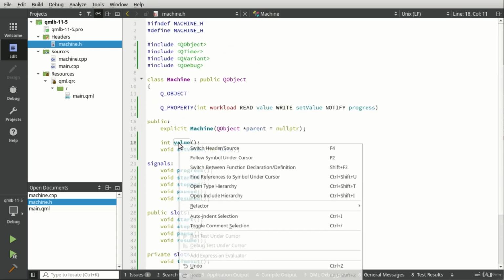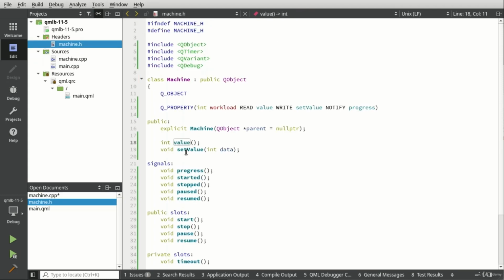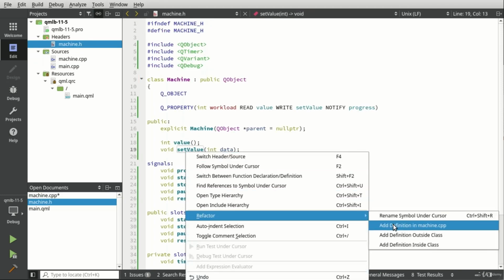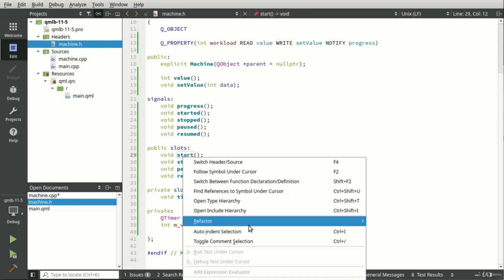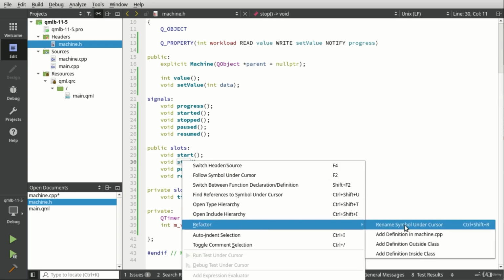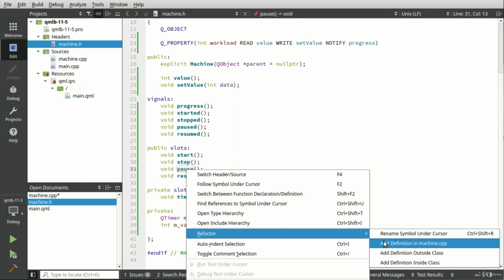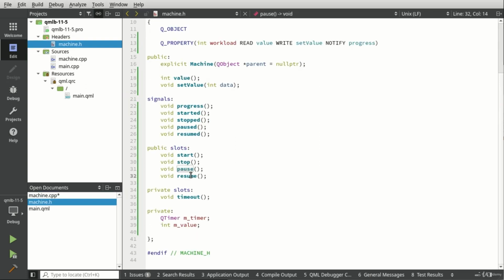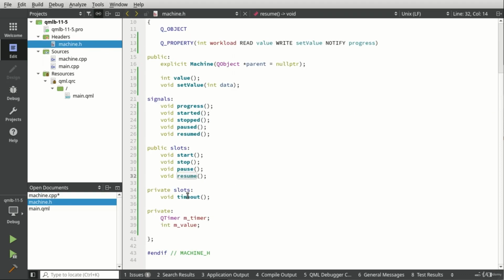Let's go ahead and start fleshing all these out. I'm just going to right click and add all these in super quick. Now I should note this is not necessarily going to be a perfect bulletproof application.